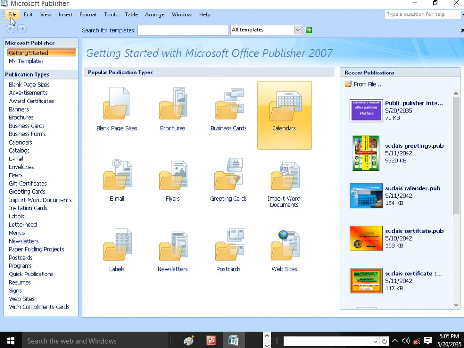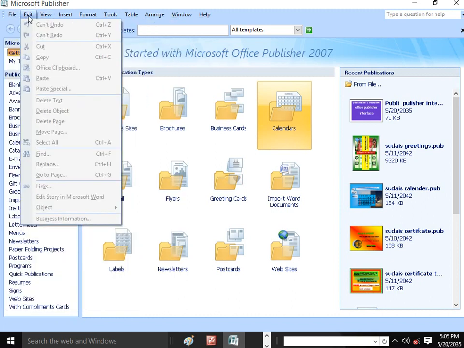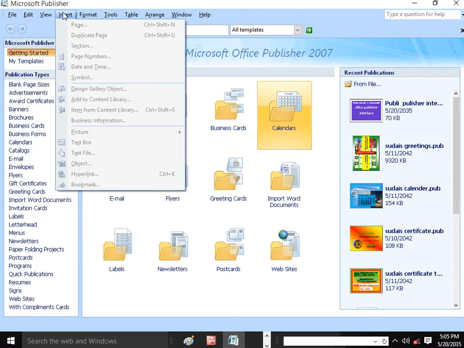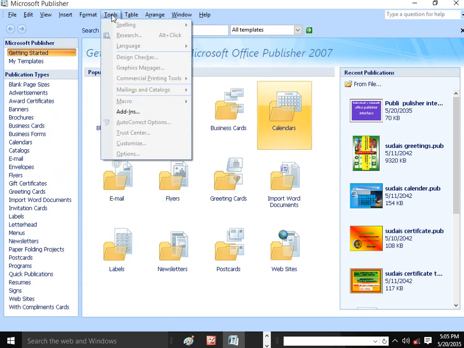Then we have what we call a menu bar. When you click on it, it pops down a menu of different items. They are not highlighted because we haven't yet picked any piece, maybe labels or website.